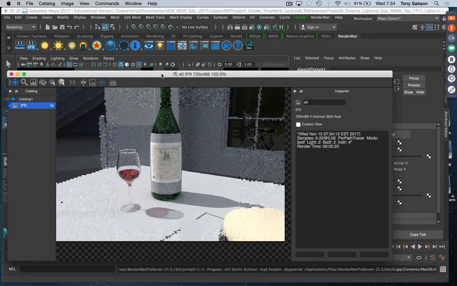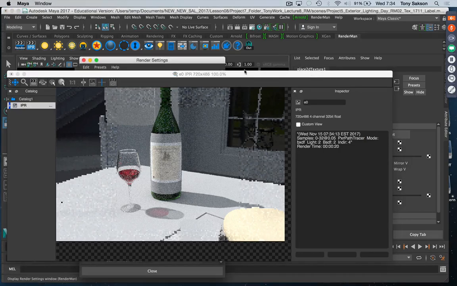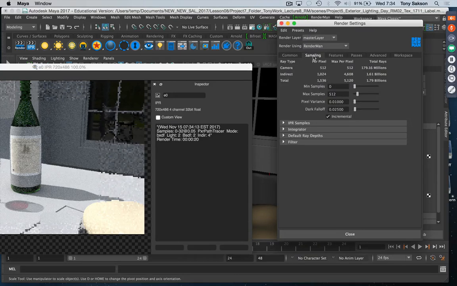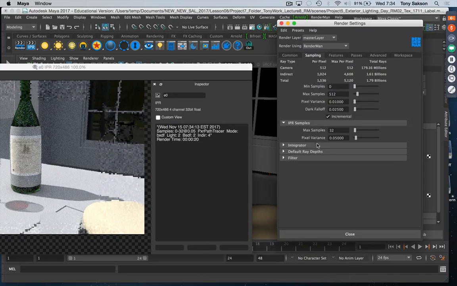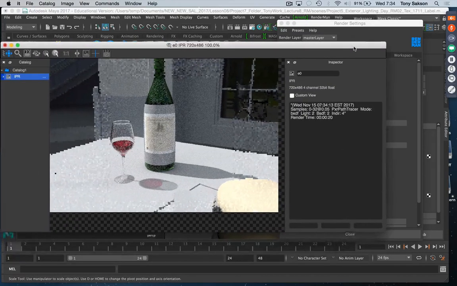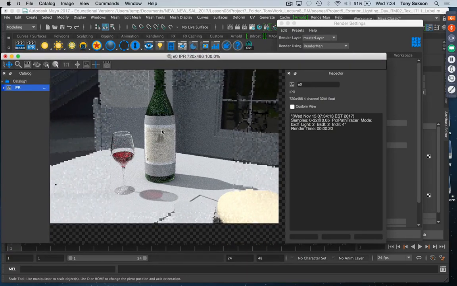All right, let me hit escape. I'm going to go in and tweak some of my render settings so it renders a little faster. I know I can clean it up, so I just want to cut down the time it takes to think about it. Let's knock that down a little. All right, there we go. But I can see what's going on. I can see my label. I can see I've got a white background, and I've got this gray.